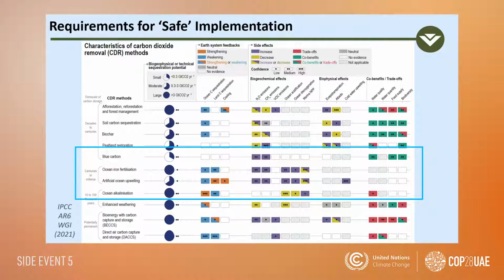In the IPCC AR6, Working Group 1, there was a lovely table that was introduced in 2021, which looked at the characteristics of carbon dioxide removal. And I've put in a blue box here the ocean-based or marine-based carbon dioxide removal approaches that were highlighted there. And with the project CO2 CDR, which I will mention at the very end, what we're looking at is this as a guiding sort of help, really, for understanding what would need to be true in order for a given approach to be used to be safe, recognizing the different characteristics that they have and the work that needs to be done to further our knowledge base on each of those.